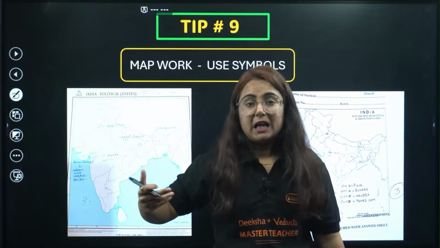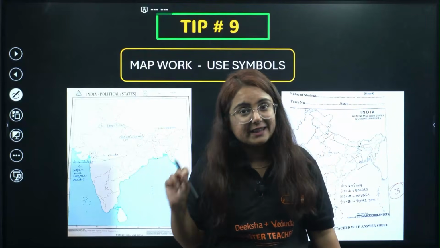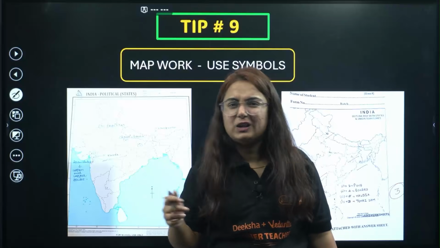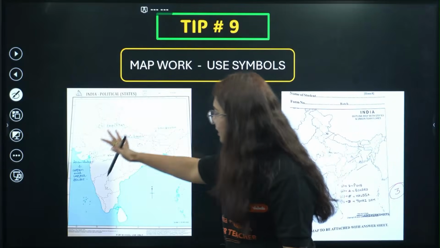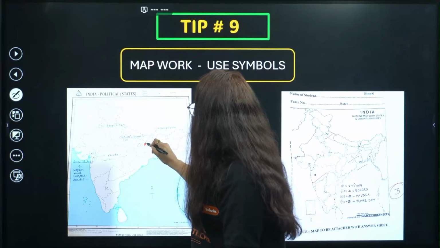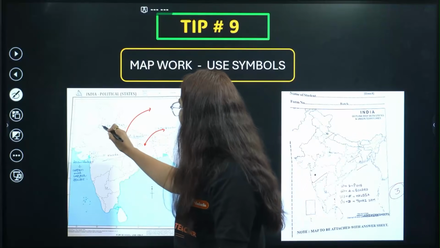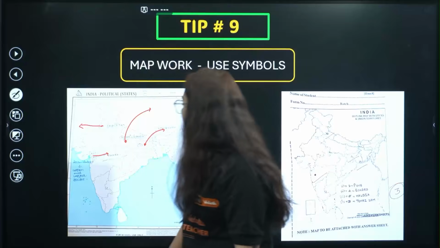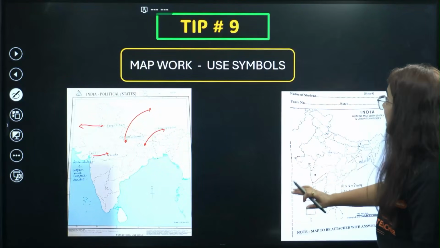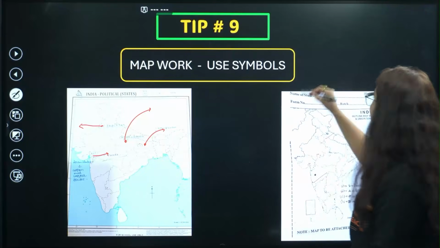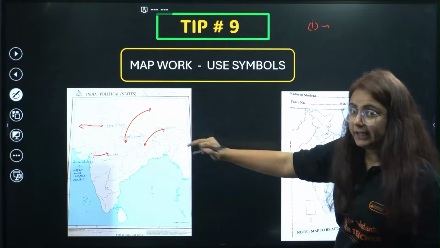But what happens? Sometimes you know the map work, but your method of marking is wrong. Yes, a blunder mistake, a silly mistake, like in maths, the x equals 15 one. So, my dear students, what happened now? Sometimes you mark it so randomly that, okay, there is a place here, I do this and arrow it like this, right? There is a place here. See, will it look good? No, that doesn't look good. If you are marking like this in a map, it does not look good. Rather, what you can do is use this symbol method. Choose certain symbols, like the answer to the first question is Chauri Chaura and you have to mark it in Uttar Pradesh.